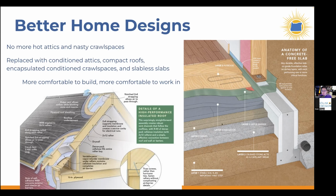And then these layers of rigid foam board, these foam boards are really lightweight and easy to work with. And so the next instruction is to then lay down the foam boards, which is much easier to work with than pouring concrete. And then again, the vapor barrier layer is just a roll that can be unrolled and then stretched and then taped at the seams. Then laying down the 2 layers of plywood that's also much easier to work with than pouring concrete.